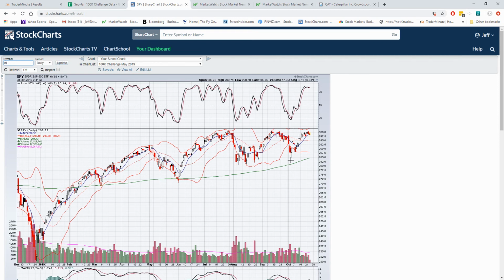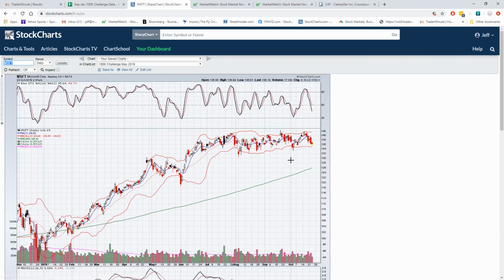So very interested to see what Microsoft's earnings look like, and more importantly, how the stock reacts to what those earnings are. I suspect the earnings will be pretty solid, but is that going to be good enough? Or are they just going to be put into the bin there with something like Chipotle Mexican Grill? I don't think this element is overly bullish or overly bearish. I think this is much more just an adjustment for the market, and something we've seen in the past. We don't see it every earnings season, but it's certainly not outside the scope of normal.